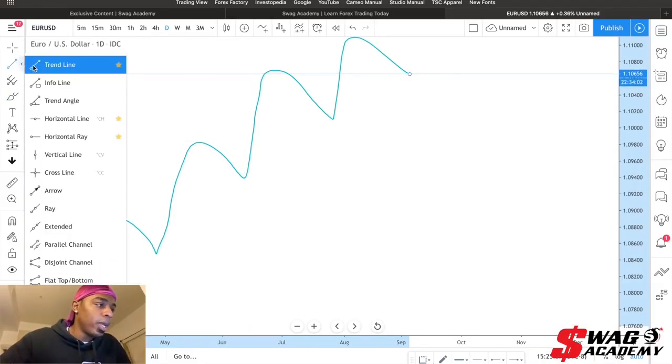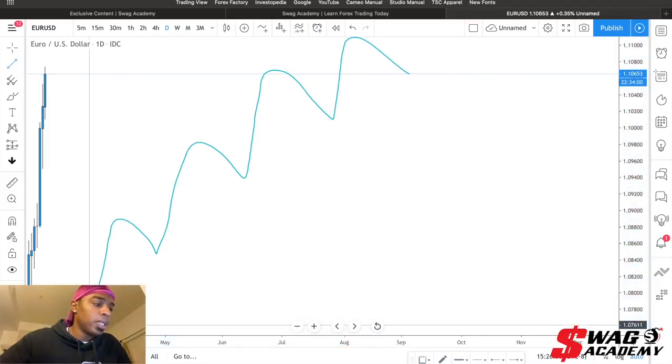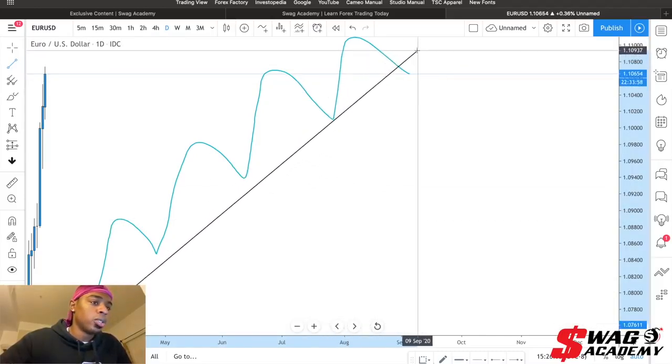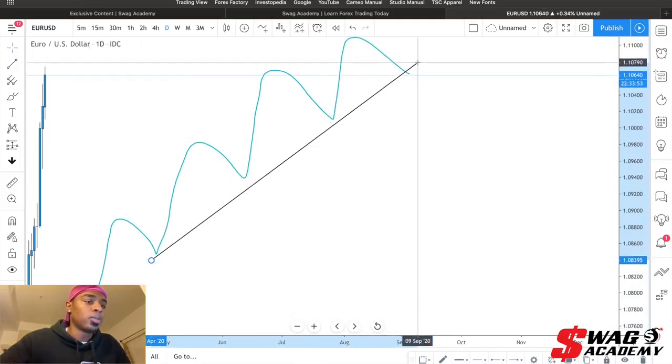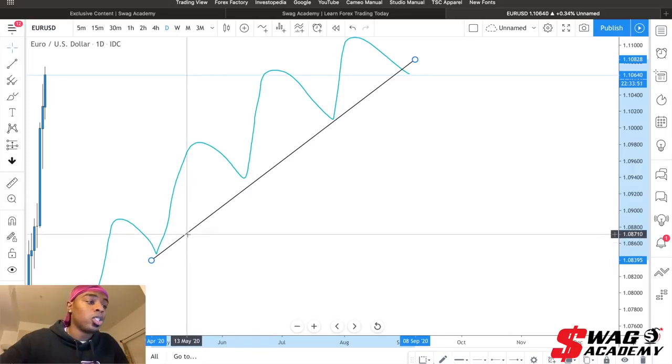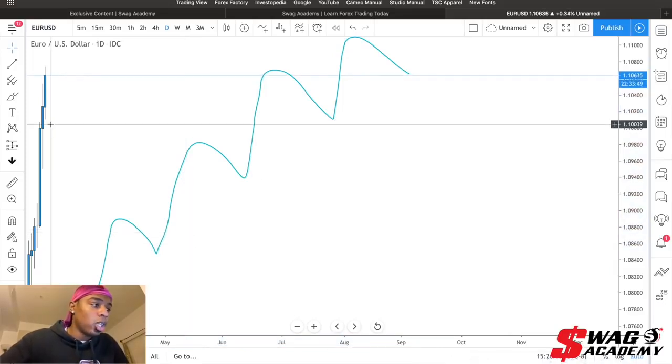You get the trend line right here, and it's basically an uptrend. I didn't draw it accurately, but it's basically this, like an uptrend, if that makes sense. You see a higher high, higher low. What that means is this is the low point it was at right here.